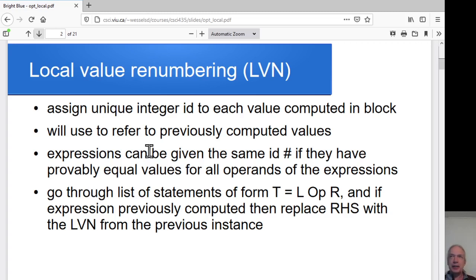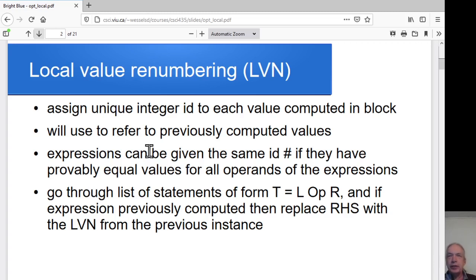So if I had an expression that was 3 times a, and I had another one that was a times 3, then I can say those are going to have equivalent values. I can use them interchangeably. So whichever one I computed first, I can reuse that value for the second. So we'll take advantage of some ideas along those lines, but we've got to make sure that the expressions do actually match. The values are correct.